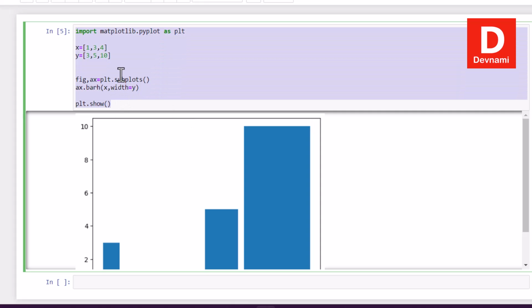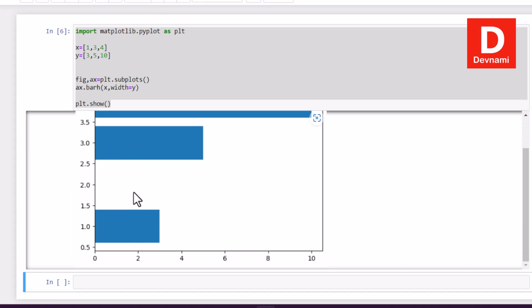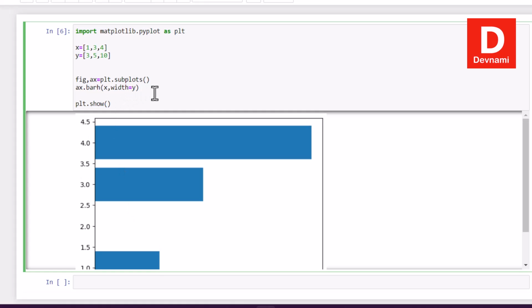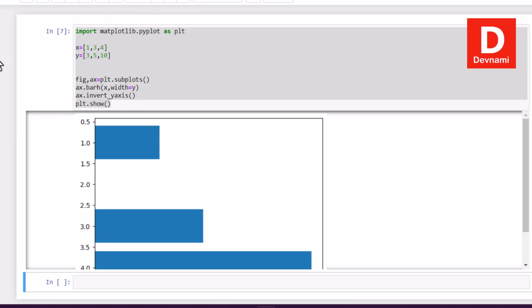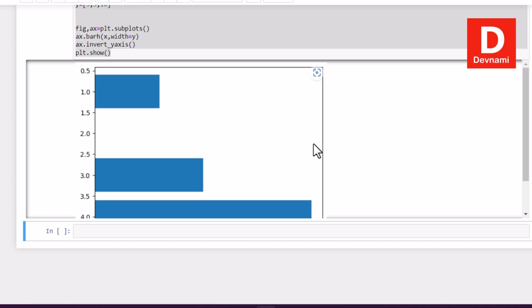Now the barh function would render our xy values on that horizontal bar, right? And here you see the horizontal bar. Previously it was vertical, now the value of x tilted, right? So we have to invert the values as well. To do that, we can use x.invert then y-axis, right? So if we do that, we will have the y-axis inverted too. So we got the y-axis inverted here, right? So you get the idea.